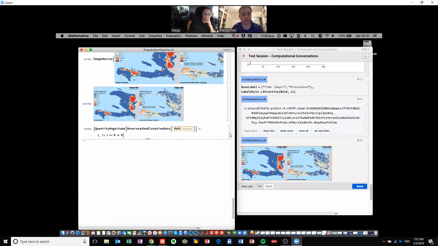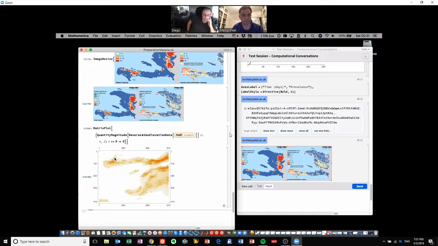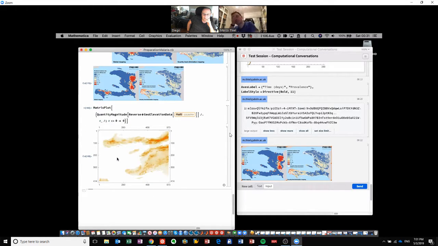Perfect. So now we have a matrix. Let's plot this. Okay. Good. It's reversed. Well, it's white for ground. No, but the island is the other way.